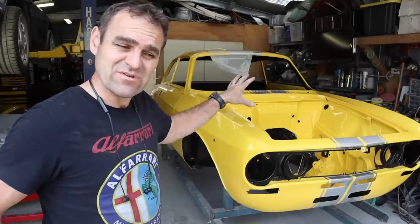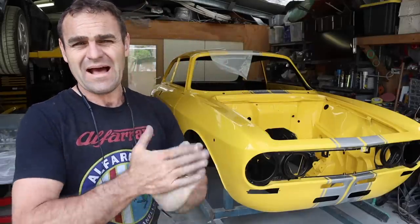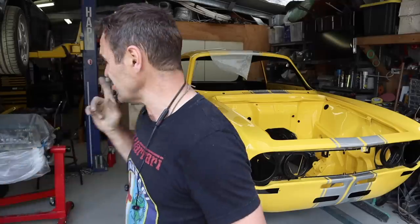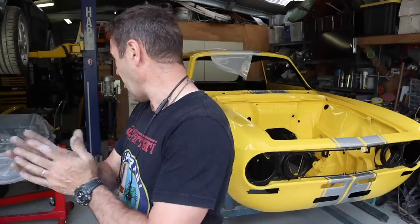The rocker covers are in the booth with the primer on them, so I have to leave them for a week or so. The engine is looking good. It's always daunting tackling these things and I've spent a lot of time going through each part, putting things on and taking them off — a couple of days going through all the bits and pieces that you haven't really seen on camera. I'm quite happy with the progress so far, but that's all I've got time for this week.